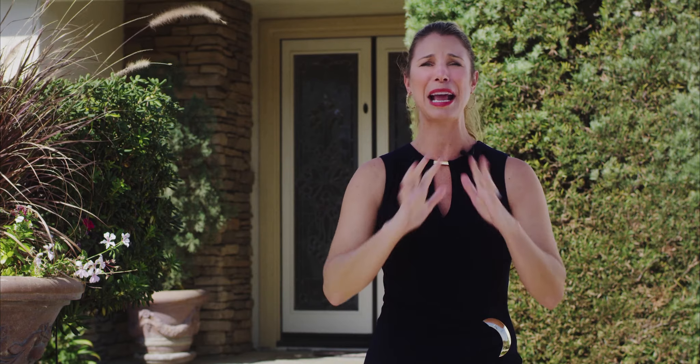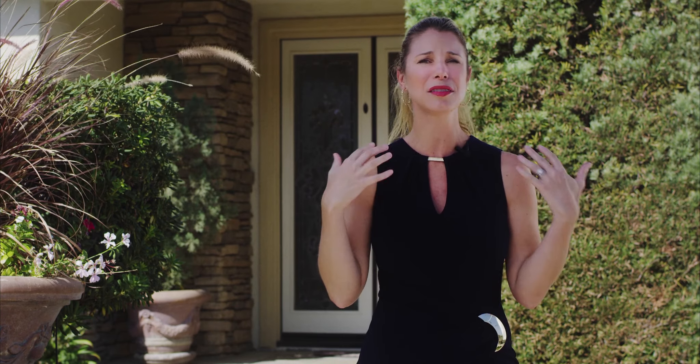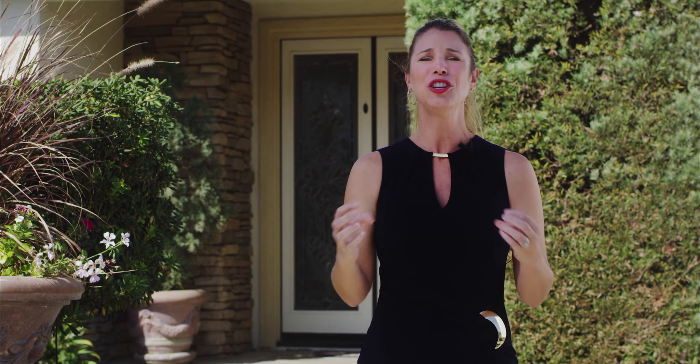I'm so excited to share this 4,400 square foot residence — five bedrooms plus a massive bonus room, four-car garage, completely private lot with pool, spa, and large grassy lawn. If you've been looking for a home in Anaheim Hills and you want the size, the neighborhood, and the luxury of a guard-gated community, this is the home that you've been waiting for. Come on with me, let me show you around.